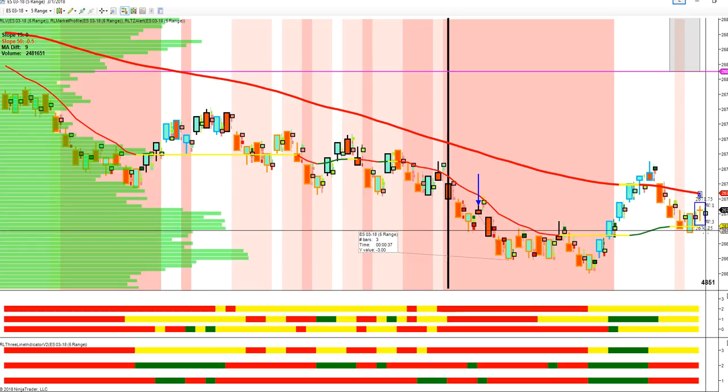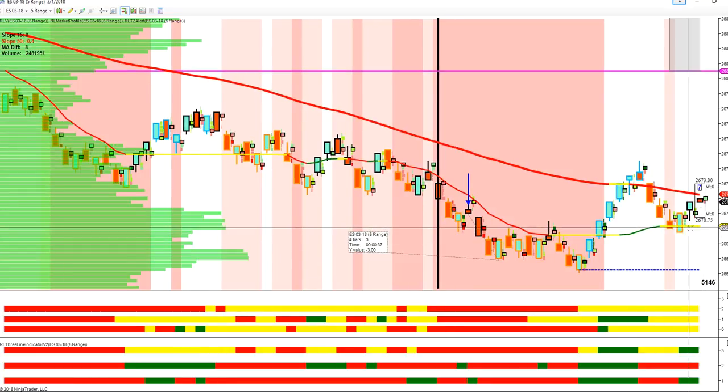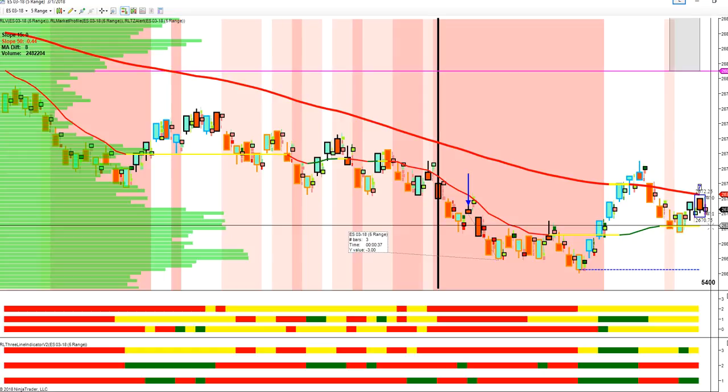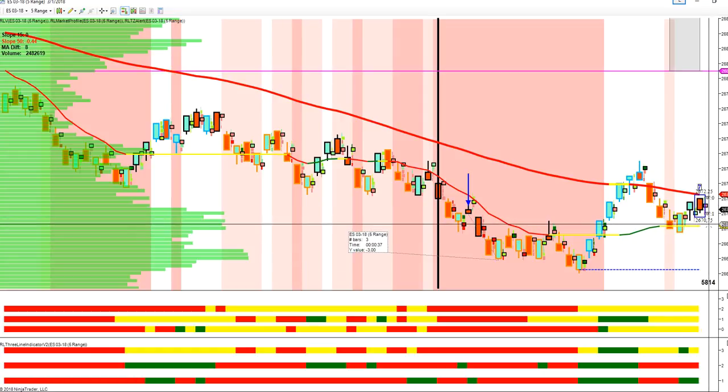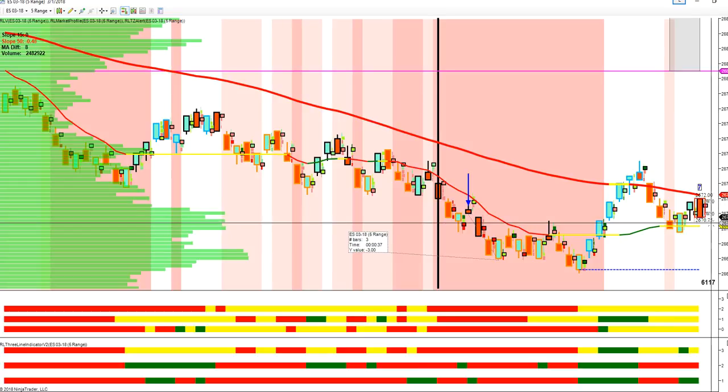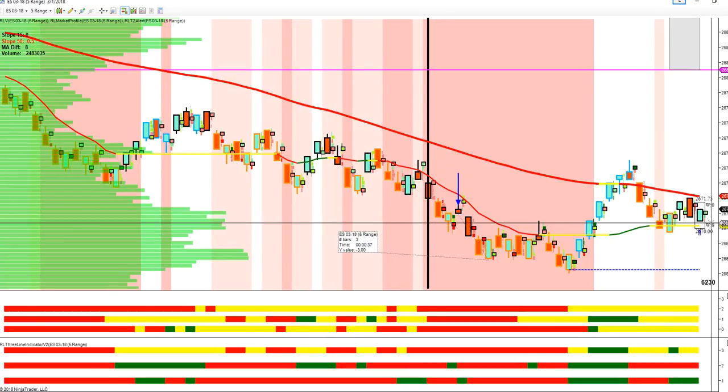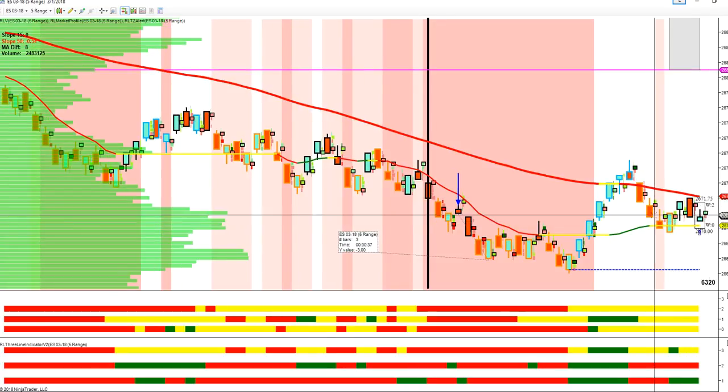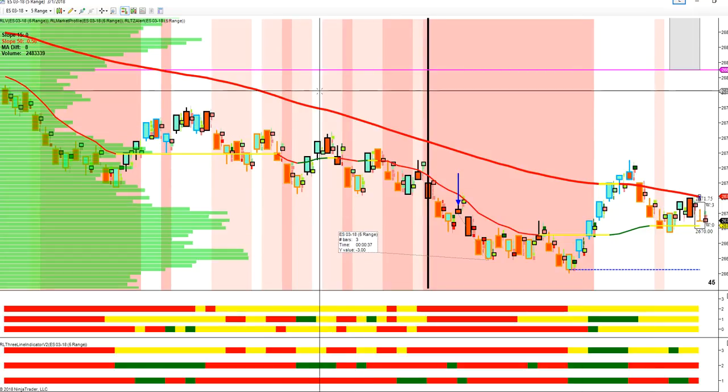So if you wanted to take a short trade, you'd set the trade. It's moving a little too quickly, but if this was a close, 2670.75 would be your close to the downside, and there it goes. So it estimates the close, and it can do that on a range candle.